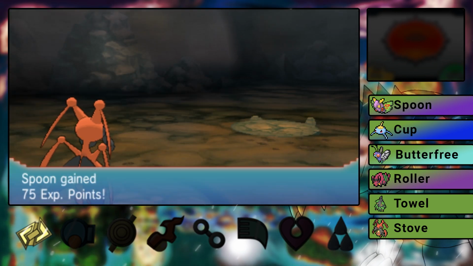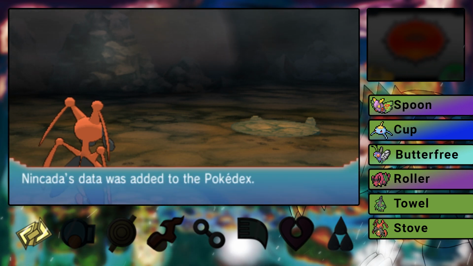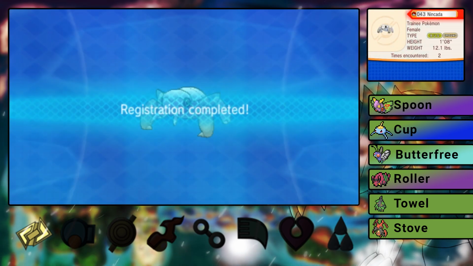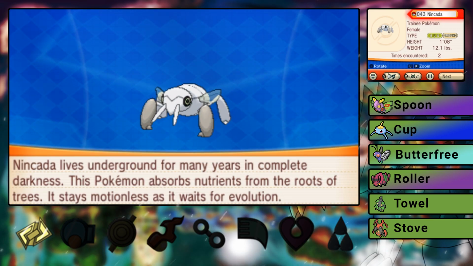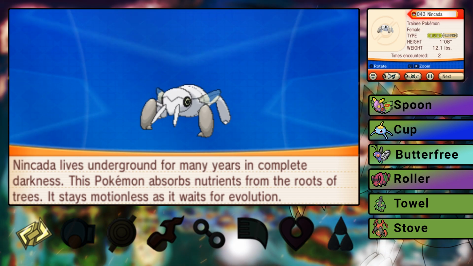I don't know where we'll get it, but we'll get it. We could get a Durant. We probably can't get a Escavalier, which is a bit too bad. Genesect's definitely off the table as well. I don't actually know. It might not be. Endgame, we might be able to get the Genesect. I don't know.